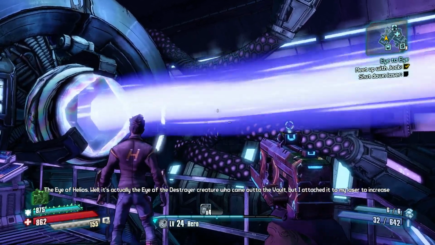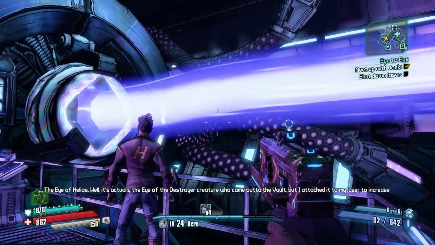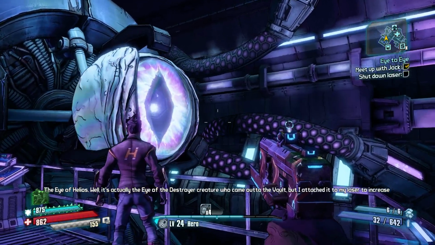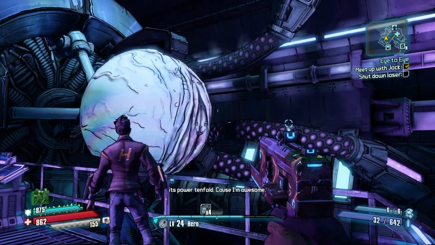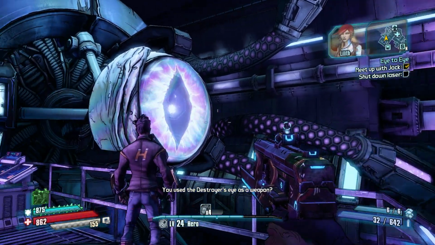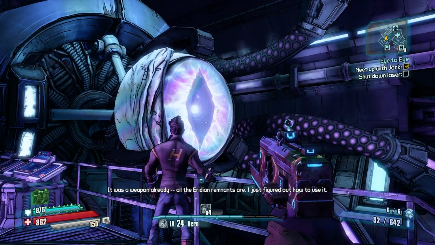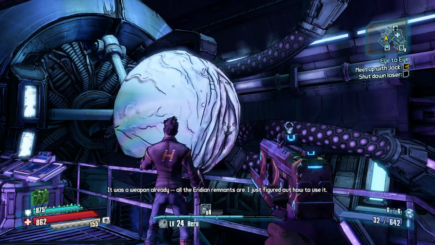The Eye of Helios. Well, it's actually the eye of the historic creature that came out of the vault, but I attached it to my laser to increase its power tenfold. Because I'm awesome. You used the Destroyer's Eye as a weapon? It was a weapon already. All the Eridian remnants are. I just figured out how to use it.